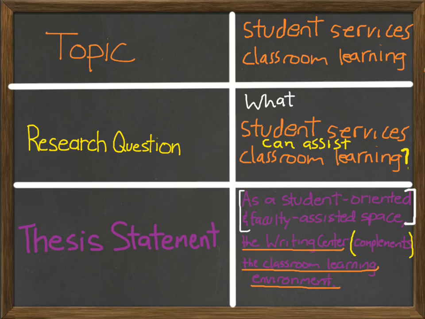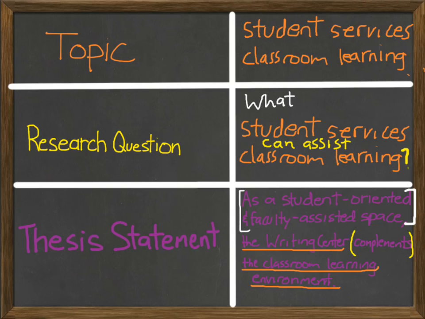So when I write introductions, I make a chart and just fill in the pieces like a Sudoku puzzle. The key is starting with what you know. What this video doesn't show you is that I actually had a better sense of my thesis statement than I did the topic. So then I put down an idea for the topic, gave the research question a shot, and working on the question gave me an idea for my thesis. This required me to change my question, and then I finally changed out my topic. So the process isn't necessarily linear. If you get frustrated, just remember that you're doing the homework so the reader can just get to the point.